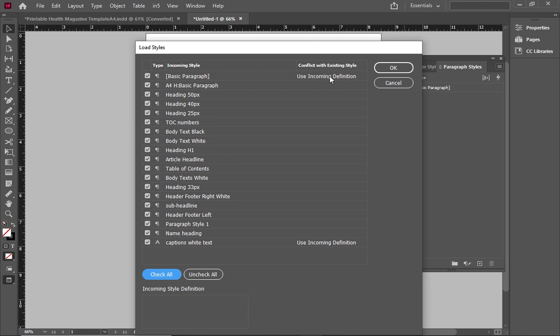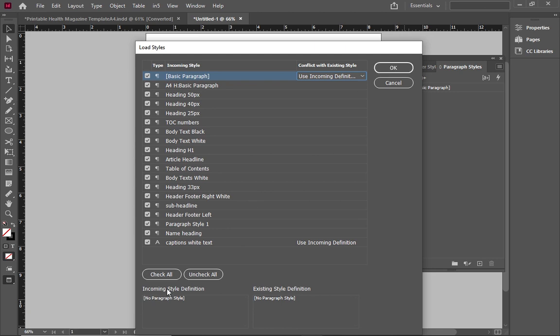If it's a conflict with existing style, you can click on it here and maybe choose auto rename, or you can click here and use incoming definition. If you don't want to rename it, just use incoming definition and it will import it for you as it is. Then all you have to do is hit OK.